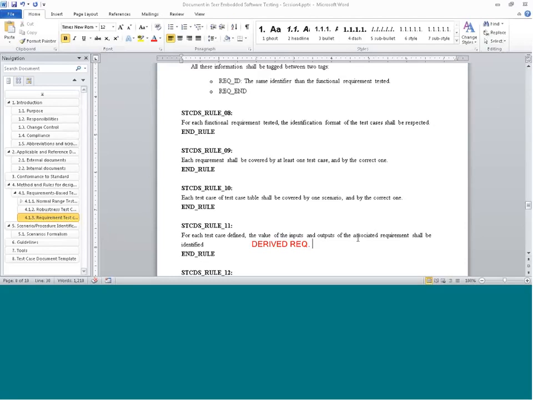Why are these derived requirements needed? Because isolation of the requirement is very important. That means each requirement has to be unique and it cannot be ANDed. One requirement cannot have multiple requirements. That is a brilliant rule that they follow across the industry, especially in the aerospace segment. One identification or one requirement will address only one requirement. If you want to have multiple requirements tagged to that requirement, then you have to identify it as a next requirement. That is nothing but an associated requirement, or if needed, we can have a derived requirement.